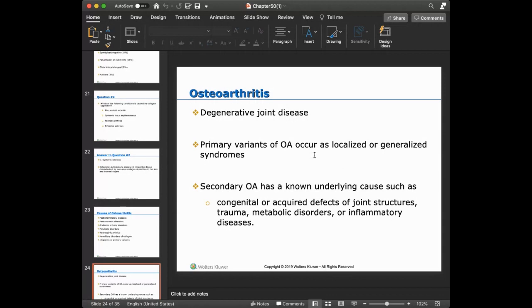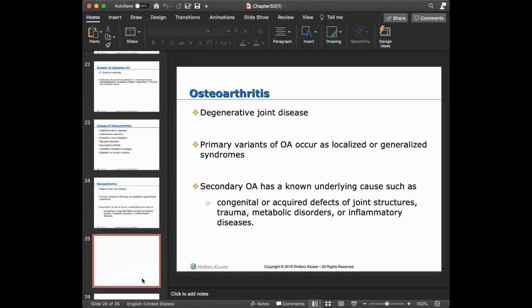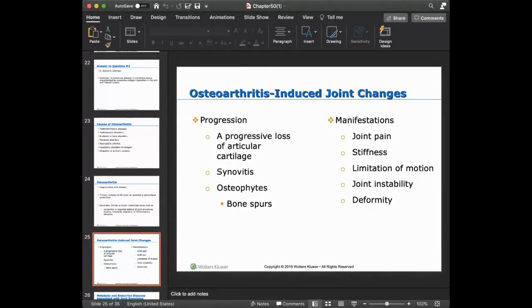The primary variants of OA are typically localized, but they can also be generalized as well. Secondary OA, or osteoarthritis, is going to come from some other disorder or some other condition. So secondary OA comes from trauma. It results after the inflammation. It results after the acquired disease or the destruction of the joint. Primary just kind of comes out of nowhere, and we will see that sometimes in our older adults that just develop arthritis as a normal process of aging. Make sure you know the difference between rheumatoid arthritis and osteoarthritis when you're starting to study for your test.